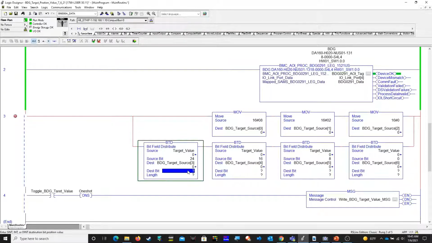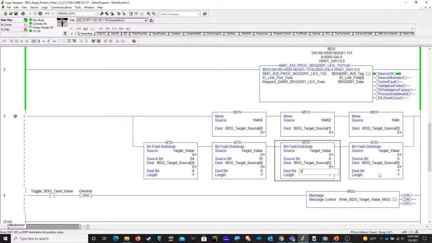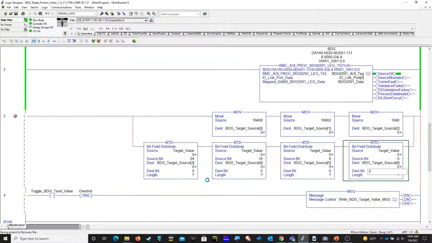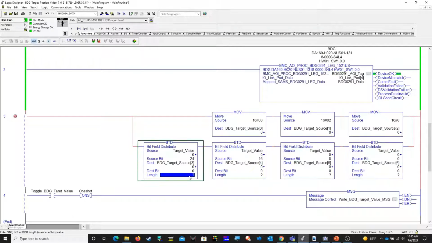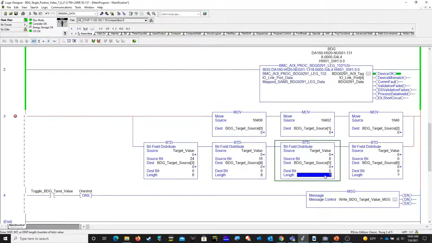My destination is a short integer or a byte, so we're moving all 8 bits into that. So we're going to start at the bit 0 of these bytes, and we're going to move 8 bits.